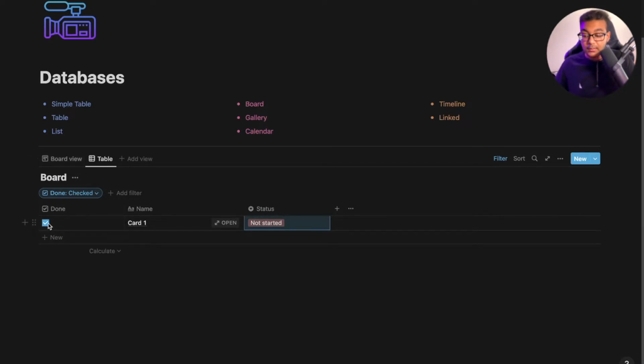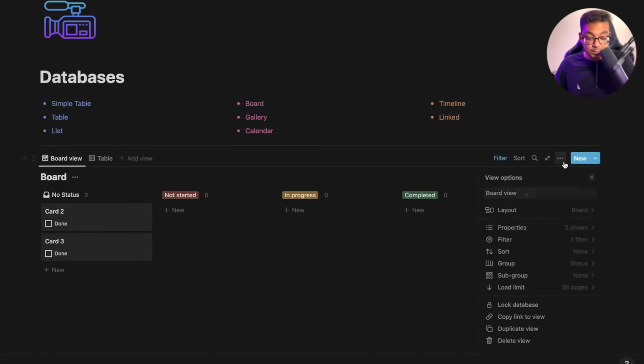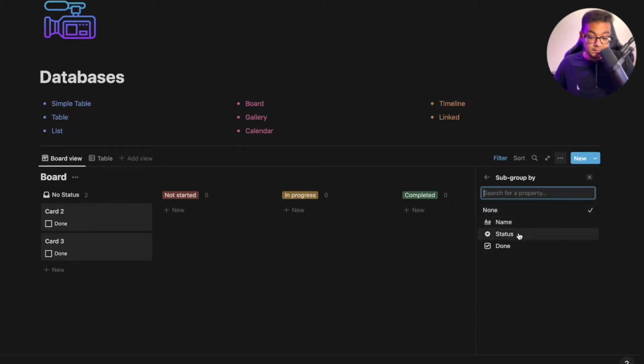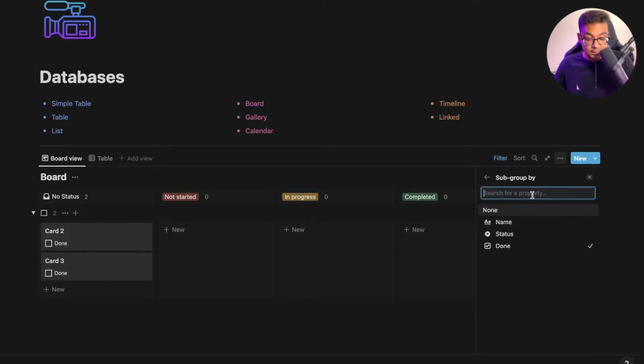I know you can make a checkbox with the formula, but I don't know if you can make a status. You can make it produce a string and use that to filter probably, but the formulas are something I'm still getting into. Other than that, with the board, what we can do, so the board is based on grouping here, so you can actually subgroup these, so we can make it status as well, and that will give us a nice little checked and unchecked thing.